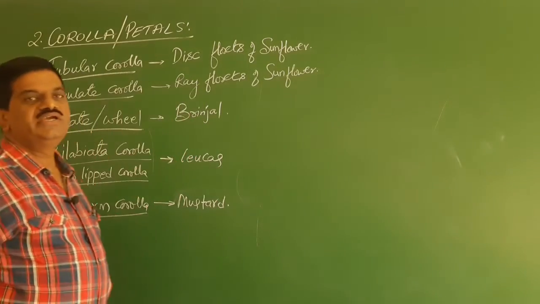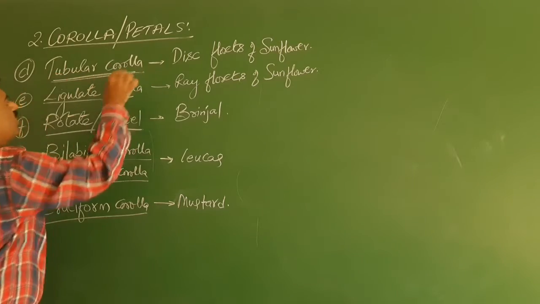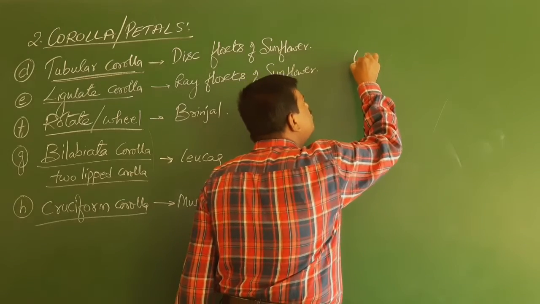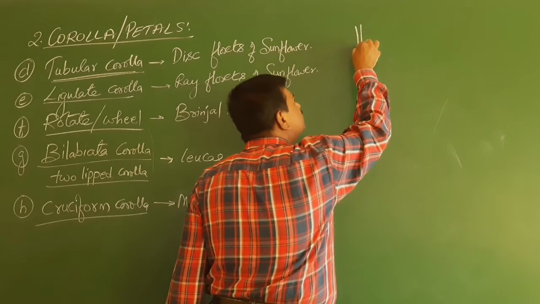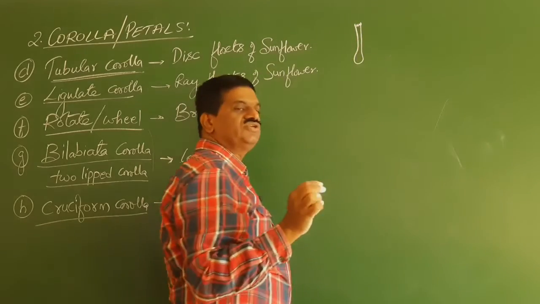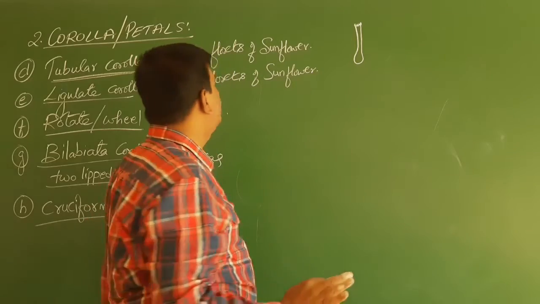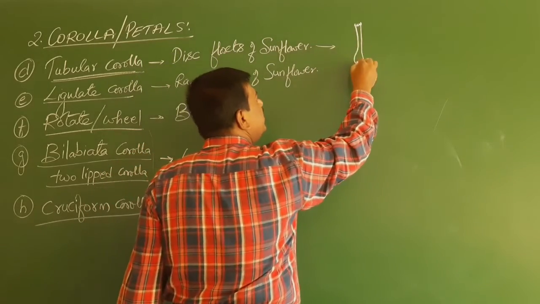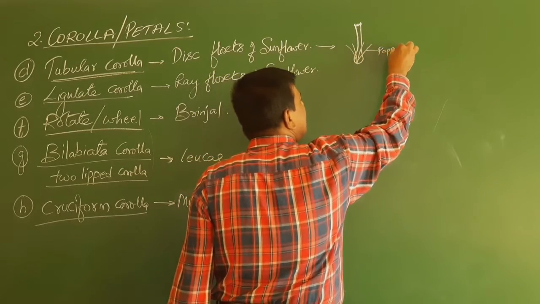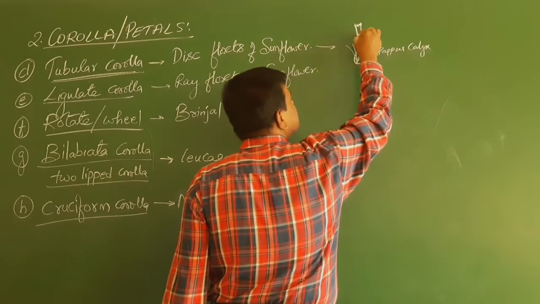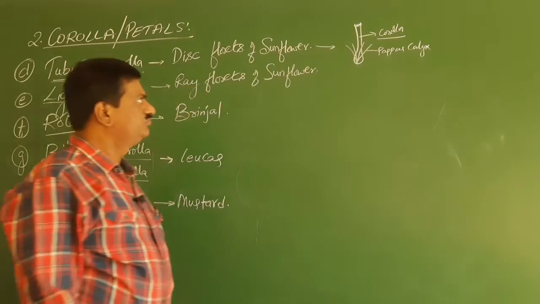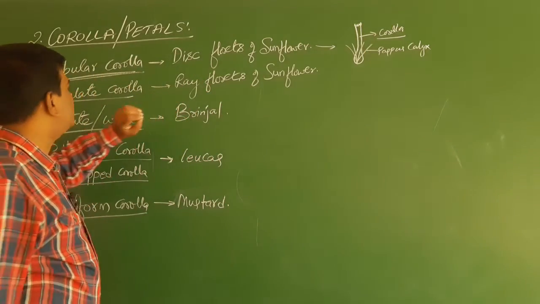So we are going for the next one, called as tubular corolla. In the tubular corolla, the corolla is fused to form a tube-like structure. Inside this, the other floral parts are present. This can be noticed in the disc floret. As I said, there is a presence of pappus calyx. This is pappus calyx. This is called as corolla. So corolla is like a tube. Example, disc florets of a sunflower.